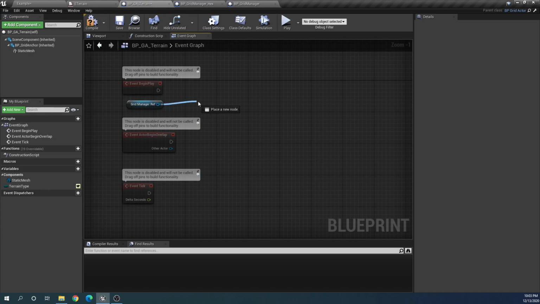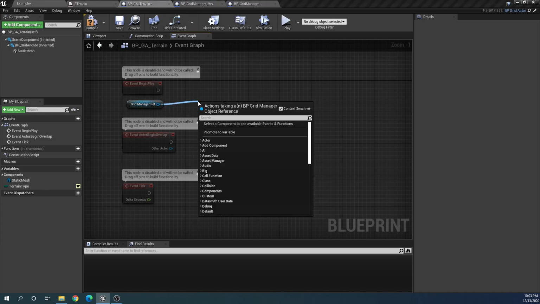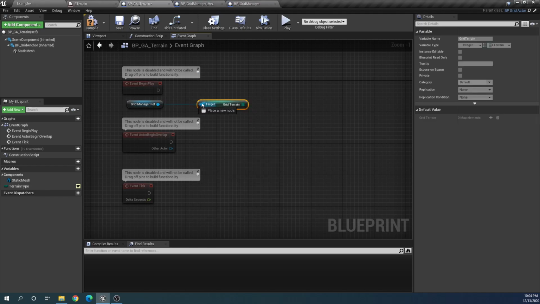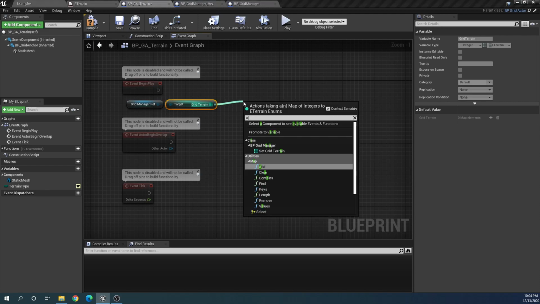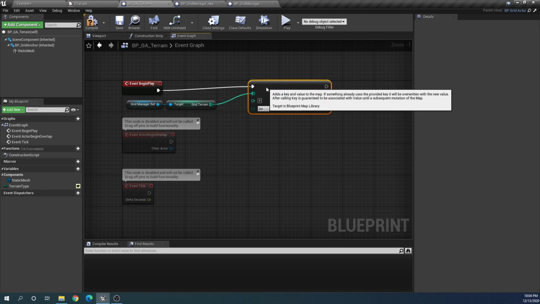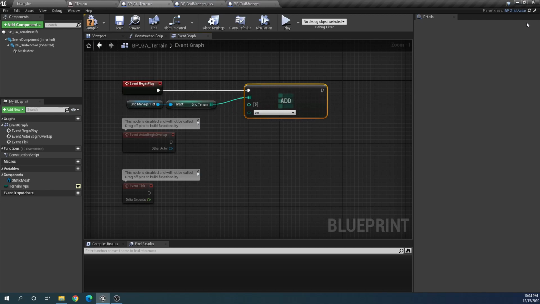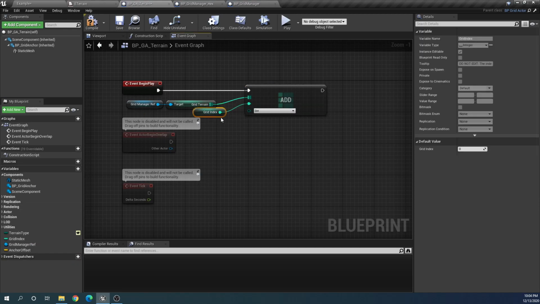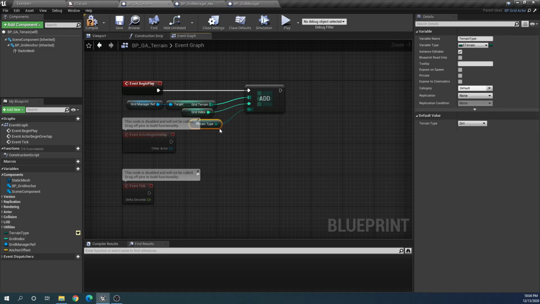So I get the grid manager. I find then our new grid terrain map variable, and to this map variable I'm going to add the terrain. So add, and the index will be the grid index of this grid actor. We can't see it because we need to show the inherited variables, but here it is, grid index. And the terrain type, we're using our terrain type variable.